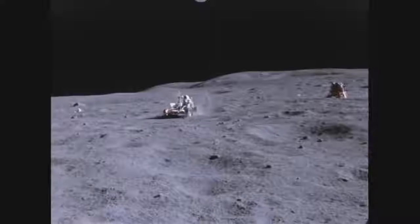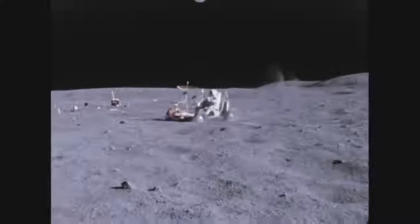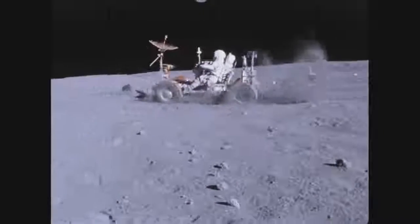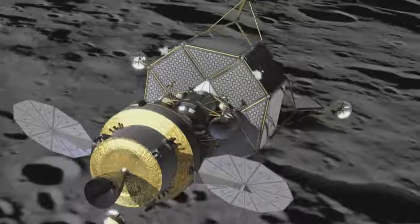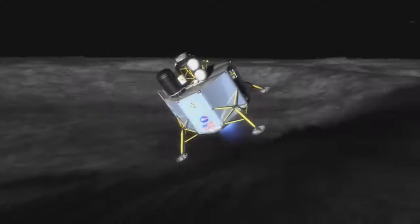The Apollo missions were 3-day missions to equatorial regions, and they did do some scientific exploration of the areas around which they landed. But in the Constellation program, we're going to the Moon to be able to learn how to live there, to stay there, to use resources that are present to enable our missions, and deal with these problems in a situation where the crew is further away from Earth.